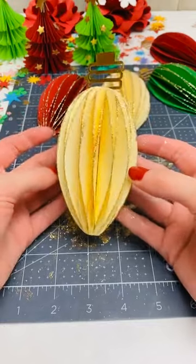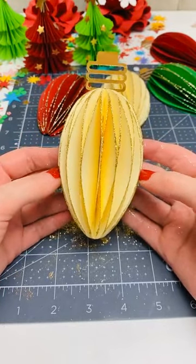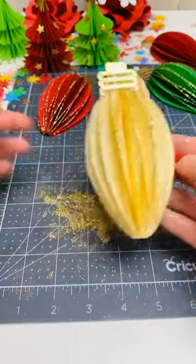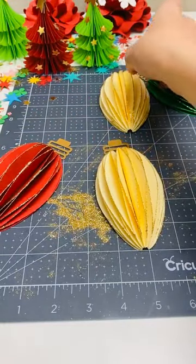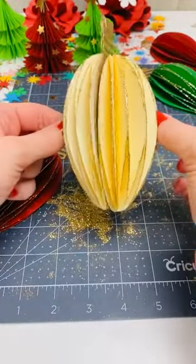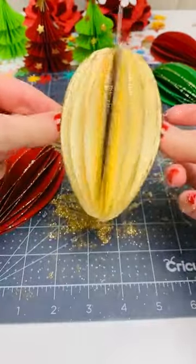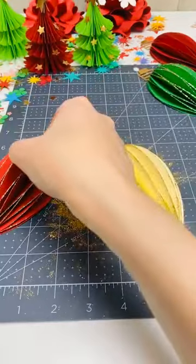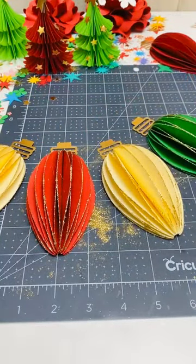This is how you make a honeycomb light bulb made entirely with paper. Well, of course, with some glue and glitter. I'm planning to add these to a garland, but again, just to show you guys, if you were to put two of them together, it would create a full 3D shape, and then you could use this as an ornament. But I'm going to do a garland, and I can't wait to show you guys the final results.